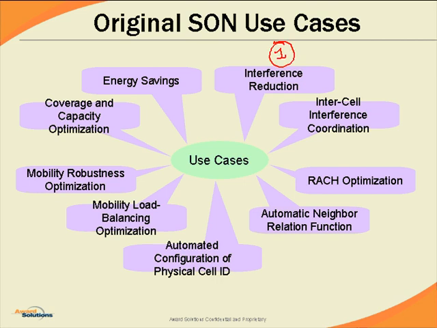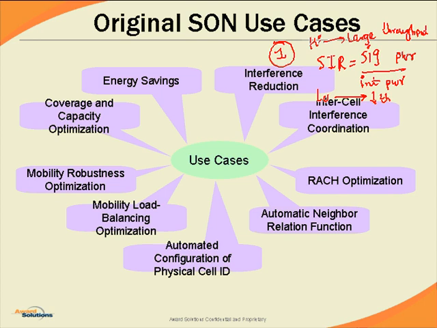Interference reduction. So basically, as you know, the most important KPI is throughput. How many megabits per second that the user perceives the cell support. And the throughput is governed by this ratio, signal to interference ratio. We have signal power over interference power. So if you have high value of signal to interference ratio, you will have larger throughput, because then you can have higher order modulation, you can have very little channel coding, etc., and that will improve your throughput. If you have low SIR value, then you will have lower throughput.